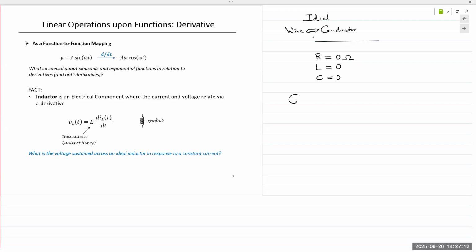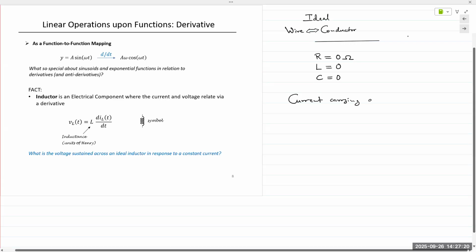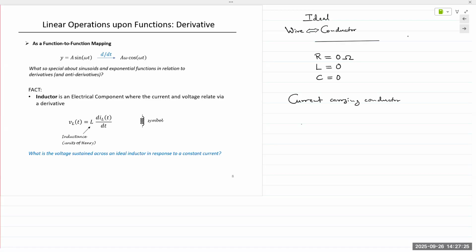However, if you take any current carrying conductor or current carrying wire and you wind it up in a loop, one spiral loop, then magnetic field or flux lines go and circle around that loop. If you insert more loops in there, these flux lines will all join up. And so you will get something like this.